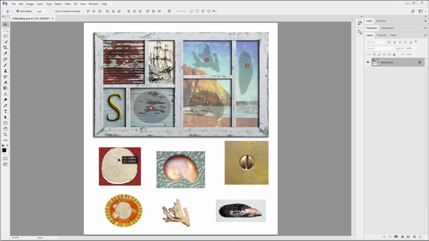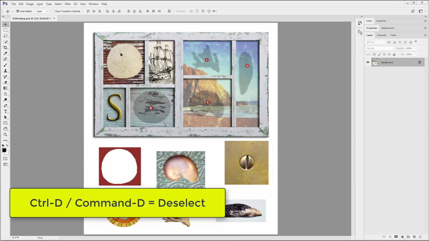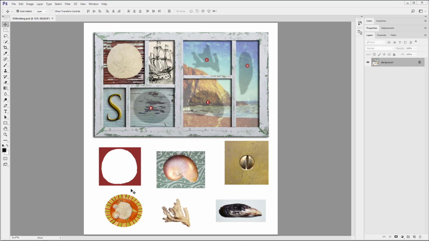Let's do it. Click and drag. The selection moves with you, and I'll come to about here to leave a little drop shadow. After that, let's deselect with Control-D and then save our file. Next, let's try to select this plate of shells down here and reposition it up here. Let's zoom in so we can see the shells.